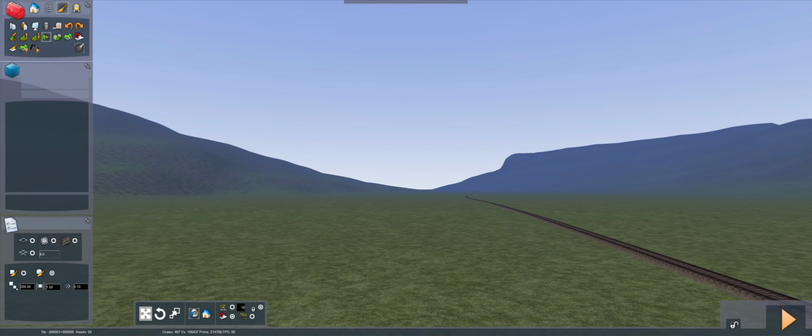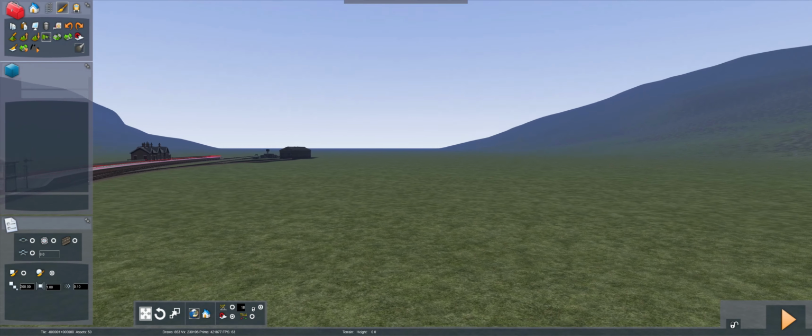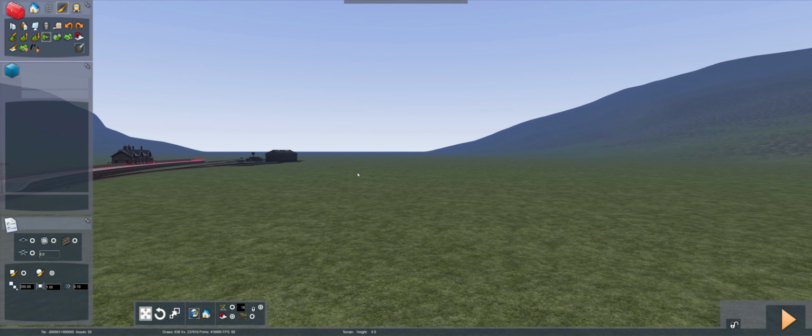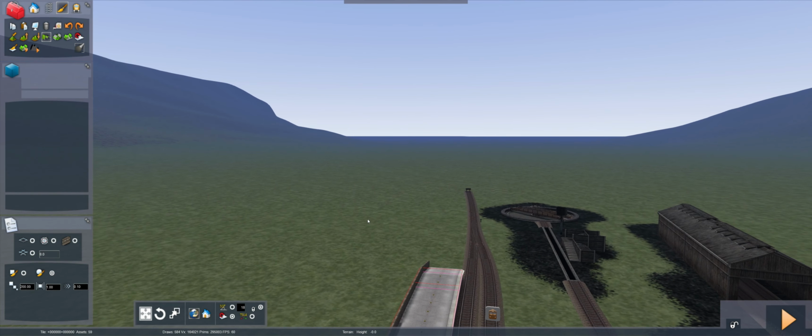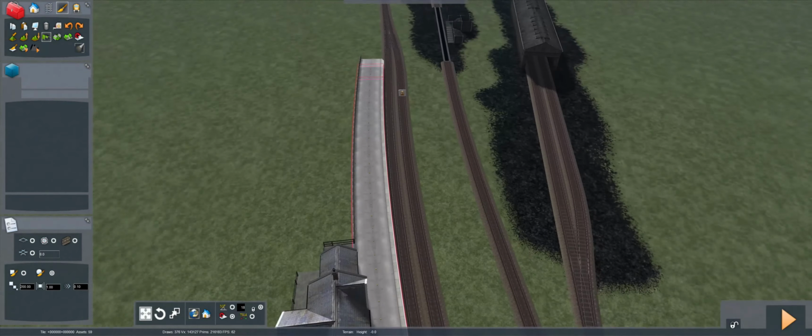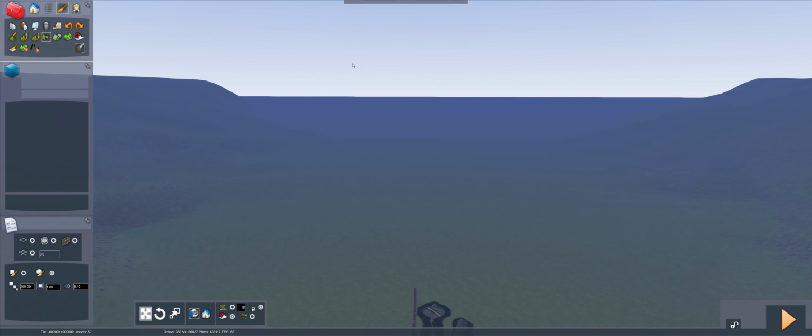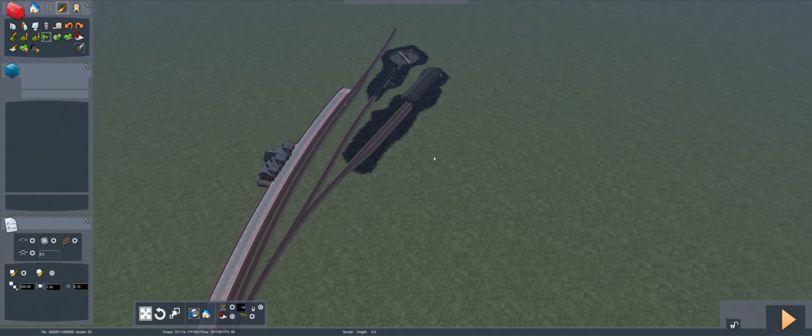Ignore this lump for the moment. And this lump here and the weird shape over here. We can fix that once we've decided what this railway is going to be, essentially. So whether, for example, we want to continue the valley on up into the distance, or whether we want to curve the valley off round a corner to block off the fact that there's no world behind it, basically.